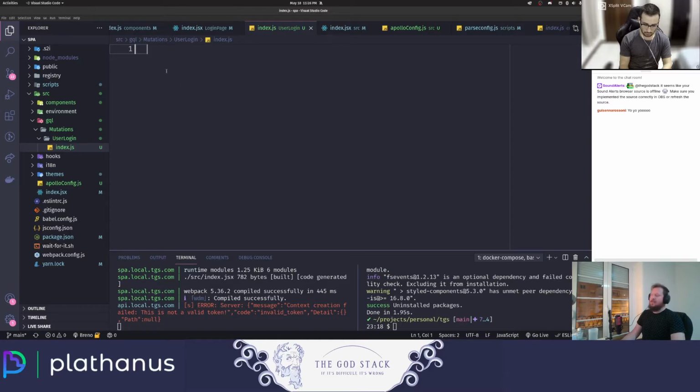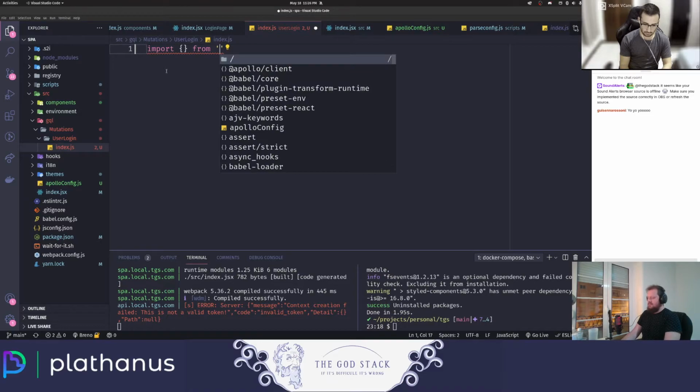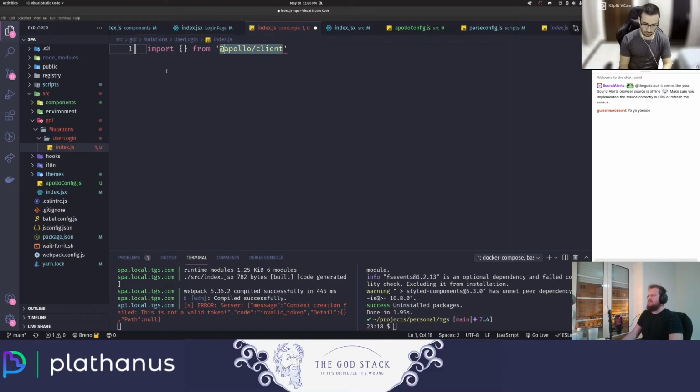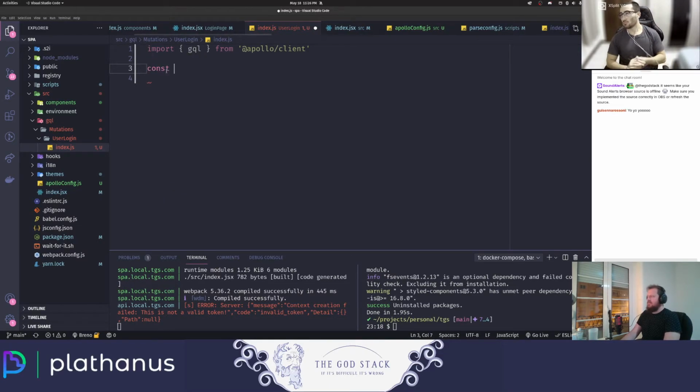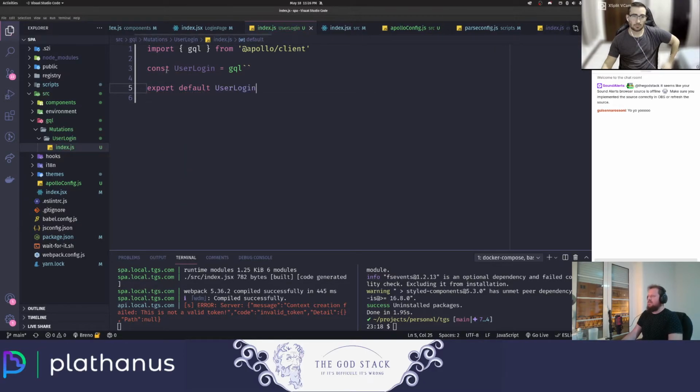And what I need to do is to import gql from Apollo client. There you go. And then let's create a variable here, const userLogin. This userLogin is going to be a GraphQL query. There you go. And export default userLogin.